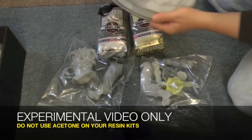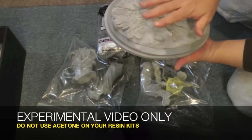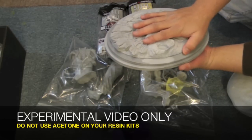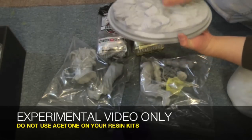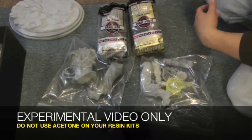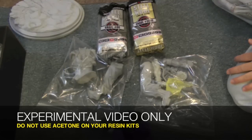The base is very dry. I'm not seeing a lot of mold release on here, so I think I could just throw it into the Dawn with a toothbrush because it's really not that oily. But the rest of the pieces are. I don't know what's going to happen or what the best result will be. My results might be bad, somebody else might have better results doing other stuff. So we're just going to experiment.